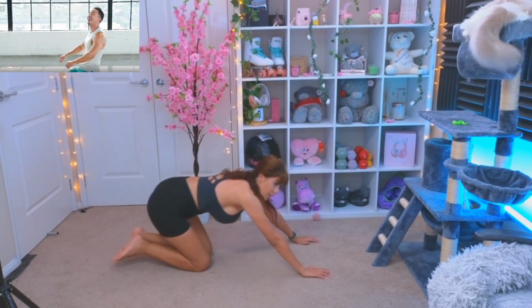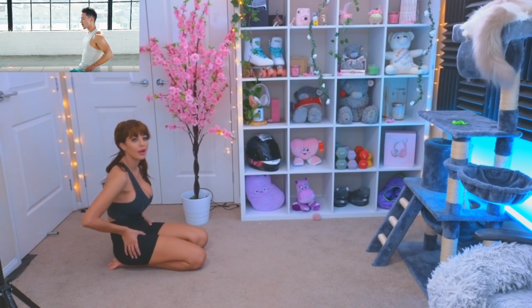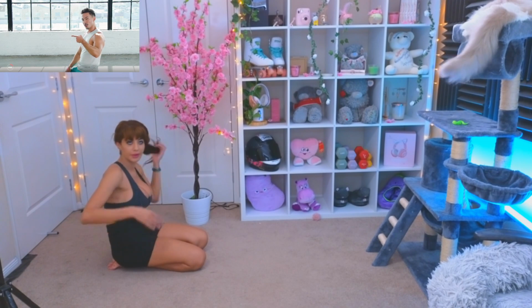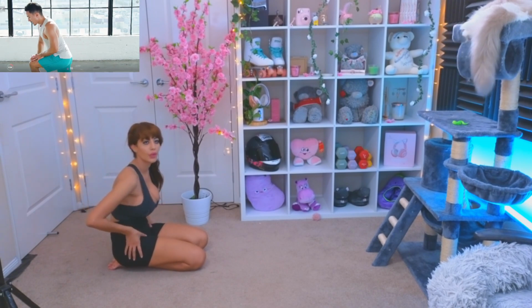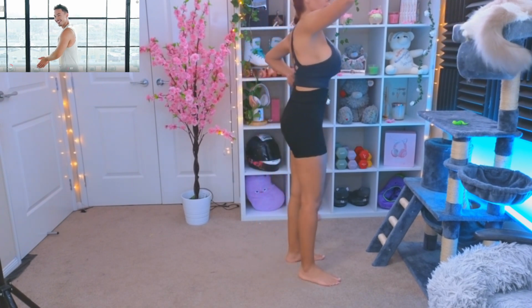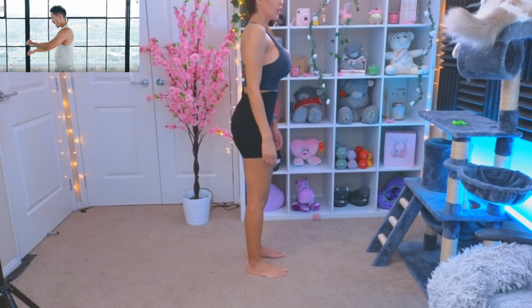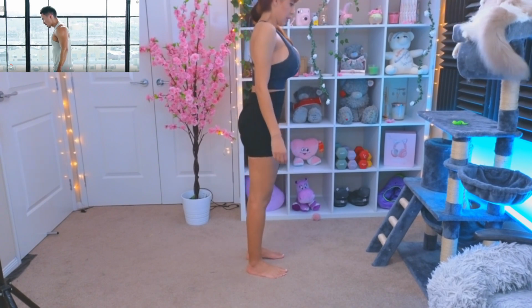5, 4, 3, 2, and 1. Wow. Shake out your arms. Beautiful job. We get to redo that whole circuit one more time from the top, and we're done for the day, all right? Starting off with those burpees, standing at the front. Once again, it's our quiet burpee, right? Nice and slow at your own pace. Get ready in 3 and 2. Let's burpee it out, y'all, come on.